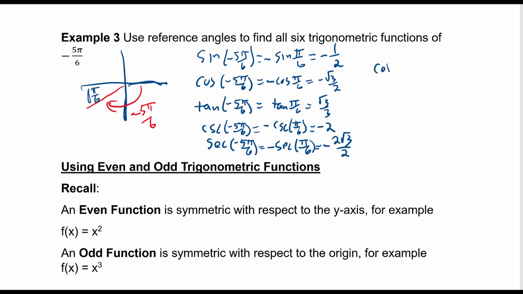Finally, cotangent of negative 5 pi over 6 is going to be the negative of cotangent of pi over 6. And that's going to be just square root of negative square root. No, positive. It was positive. So why did I say negative? It's gotten into a trend here. Cotangent of pi over 6 is going to be just square root of 3. Okay, that'll be it for this little video.